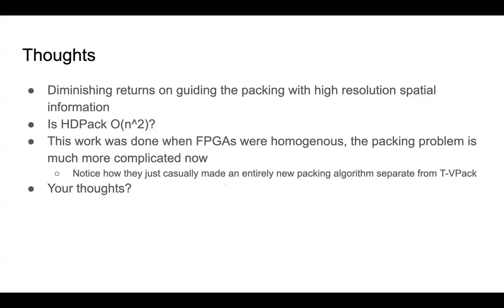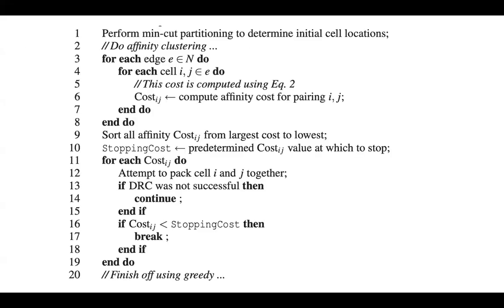Could you go back to the pseudocode that you showed with the cost ij? What made LSC tricky to implement, which we never actually ended up doing because it was just too crazy, was that we cannot have multiple versions of the same cluster existing. That was just a nightmare to get working in VTR. Here, though, a cell will only ever exist in one and only one place, either in a single cluster, or out in space. I think we can still do something like this. It would be interesting to explore.